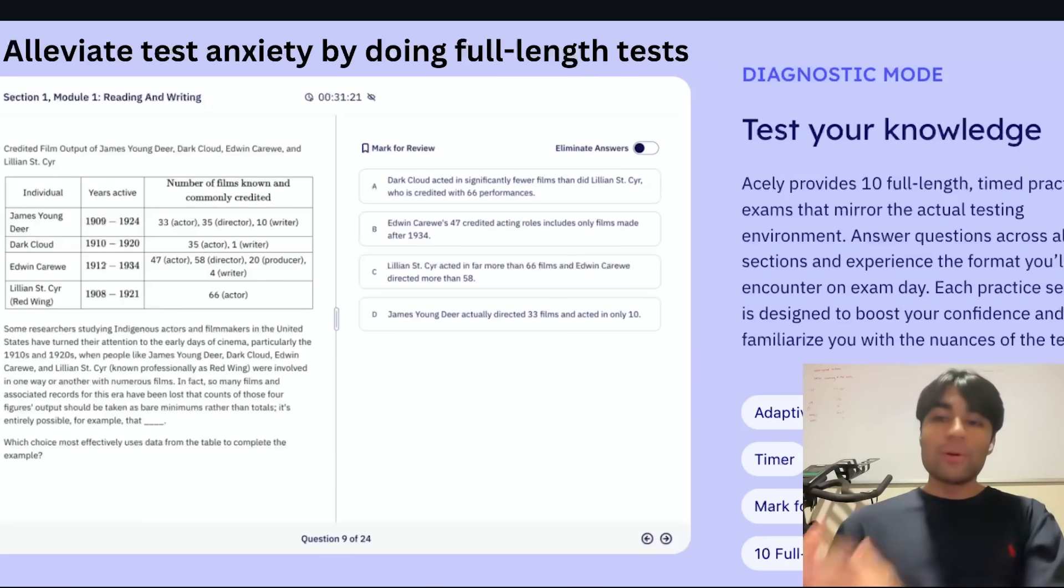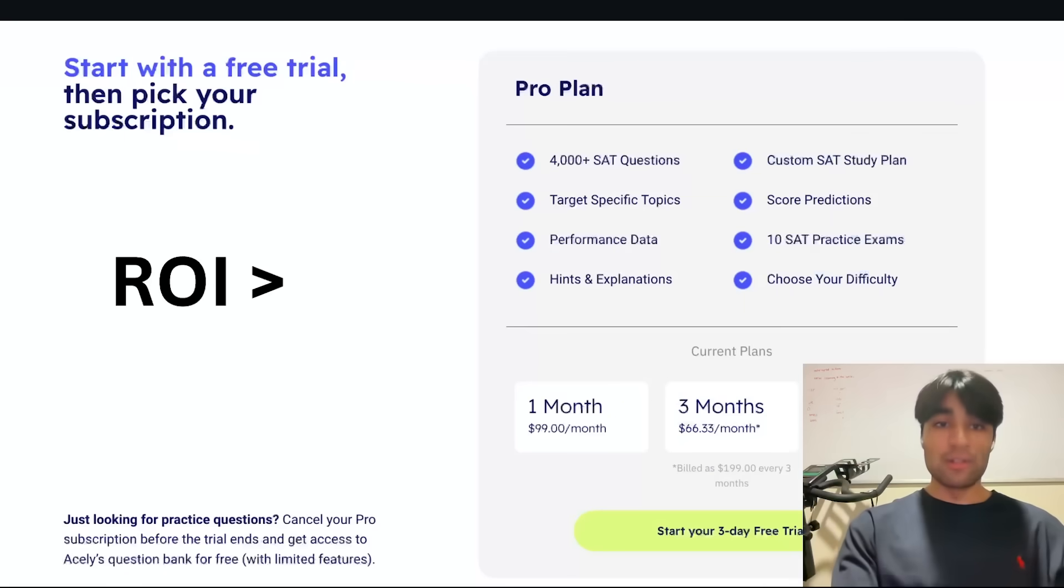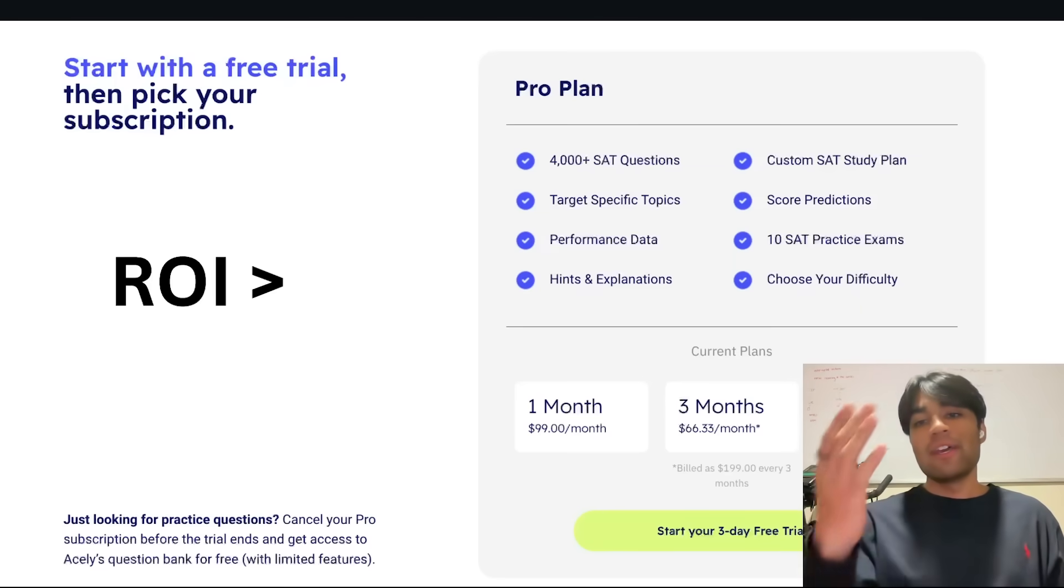Tons of students I always see are commenting in my comment section saying like oh no I have my test in a month from now I'm so anxious I'm so stressed. This kind of gives you like a diagnostic score of what that would be and they give you 10 full length timed practice exams. So you can really lock in mirror the actual testing environment which is going to help you a lot. So as you can see the return on investment here is just way more than what you would get from paying thousands upon thousands of dollars in some sort of prep course over the summer. You know you have your tutor built in here. You have the practice exams so you can really lock in and practice all of these things that I just talked about with those math questions. So if you're looking to just really grind out those practice questions which I think is the best way to improve on these tests. They're not really testing upon like how smart you are. They're testing upon just really being able to practice and do a ton of questions. Then Aceley is a great option. Start with a free trial. You can pick your subscription later and use the link in the description for a discount as well.